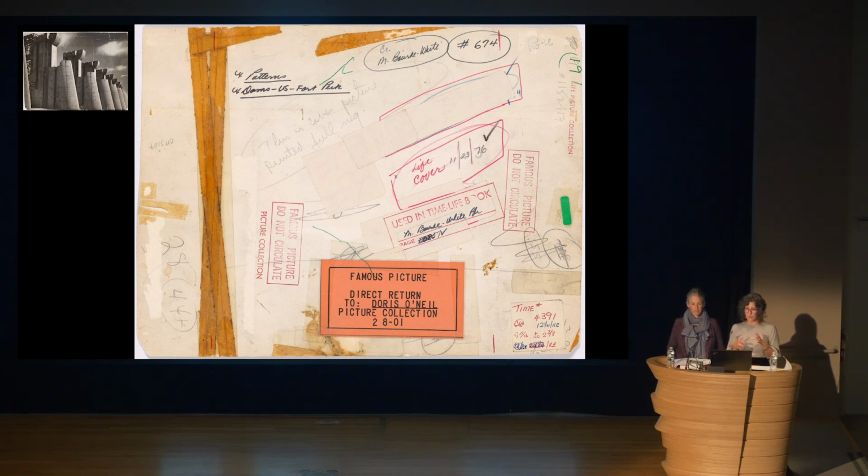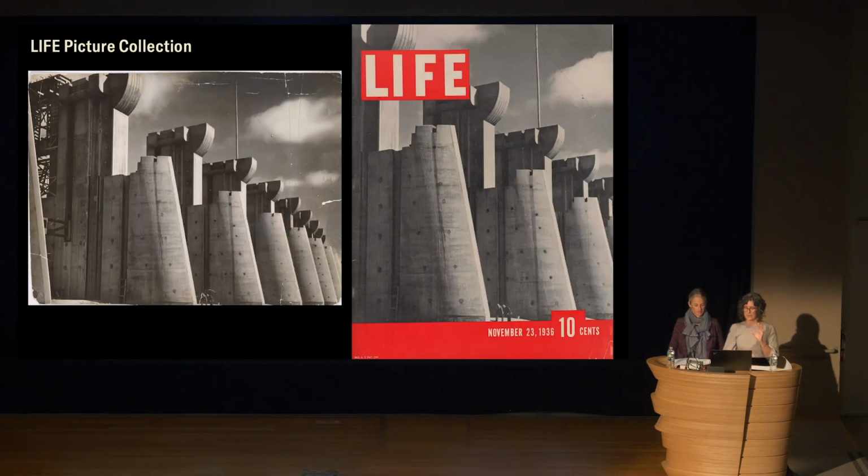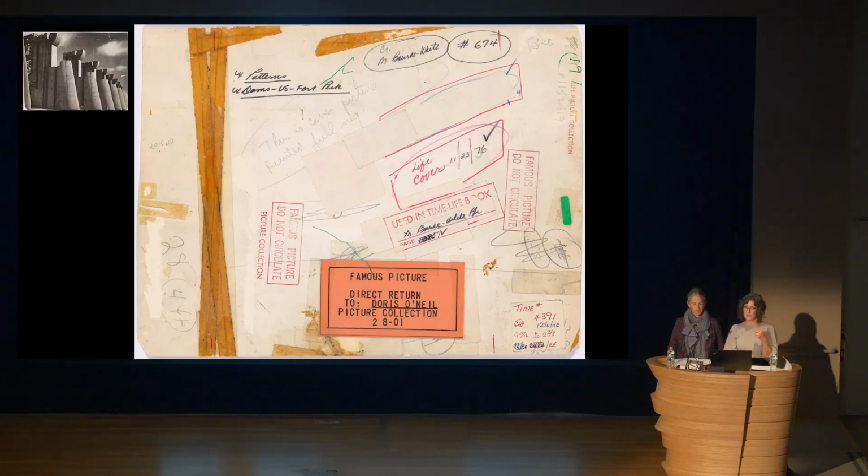It also is worth noting that Bourke-White was known for really not allowing her images to be cropped. She was brought on as one of the first four staff photographers at Life magazine when it debuted in 1936, and she had previously done a ton of photography for Henry R. Luce's publication Fortune. And so she was known as someone who did not want her images cropped. So the idea that this is cropped was a pretty big revelation. So between what we saw at the Historical Society and what we saw at the Life Picture Collection with this one test case, we thought, okay, we're onto something.